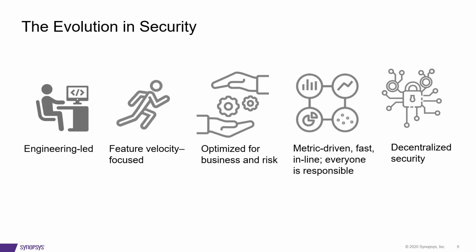Today's security practices are being driven by engineering teams. They focus on the agility of SDLC, maintaining the feature velocity. These practices not only optimize for risks, but also for business objectives, are driven by metrics and strive for continuous improvement. Security testing needs to be fast and unobtrusive, and performed inline in a decentralized manner where everyone is responsible for application security. Different teams use different tools as they find the right tools for their job.